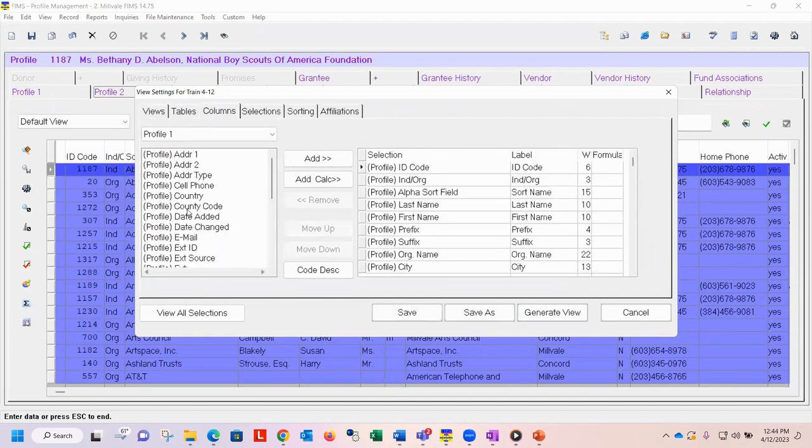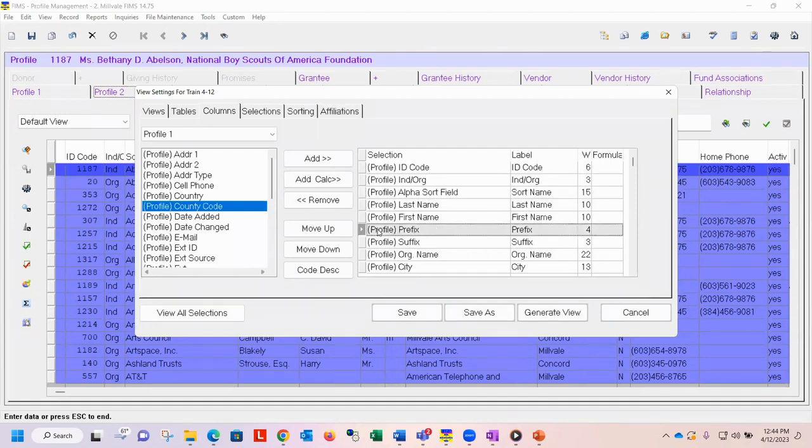Okay. So yes, anything that you want to add, pull it from the left-hand side over to the right. You also have the ability to change the label. If I click in the label field, I can edit any of the labels. So if you notice here for my alpha sort field, I've changed the label to sort name. So that's what's visible to me when I'm looking at the view. You can move these fields around.